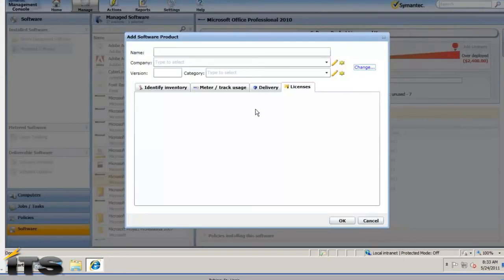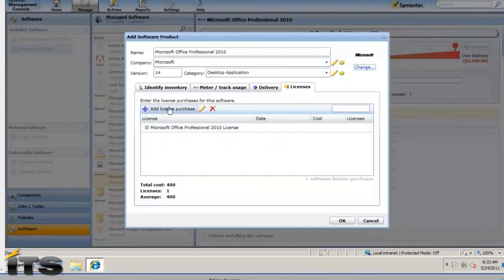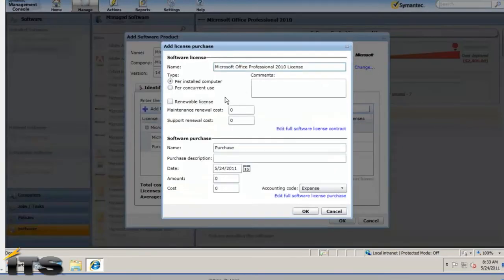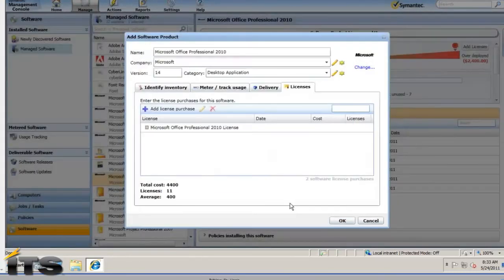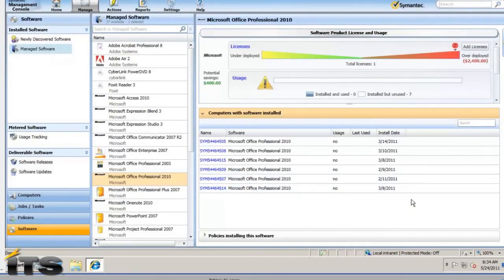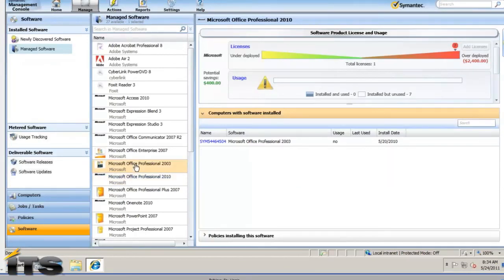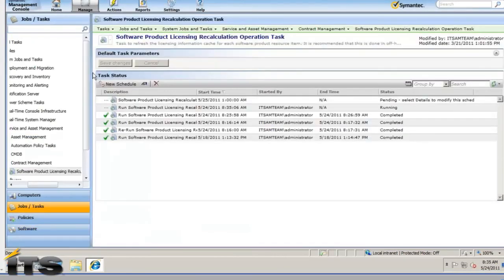I think this number right here is the only thing that's not going to show. So I'm going to add another license purchase, and we're going to make this one a bulk. So I'm going to add 10 licenses at a cost of $4,000. And this is going to be True Up Plus. So I'm going to give myself a couple extras. All right. So again, I'm going to jump off the screen and force this guy to refresh. All right, I'm going to go ahead and let that go, and then I'm going to jump back to software.